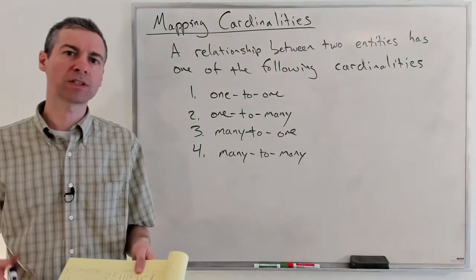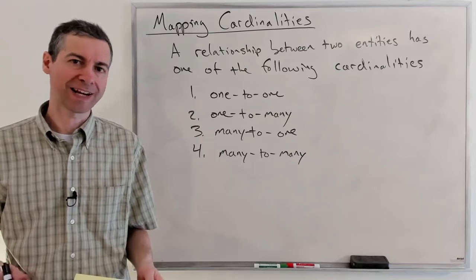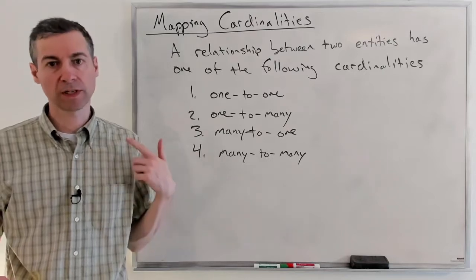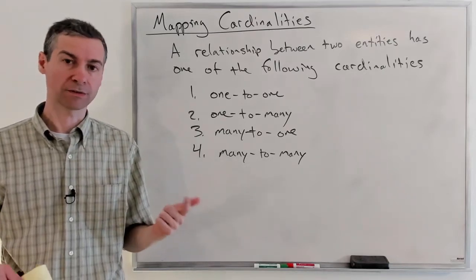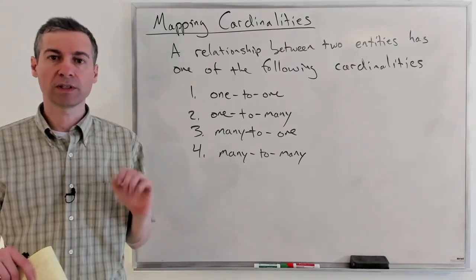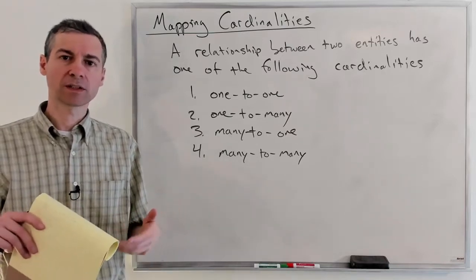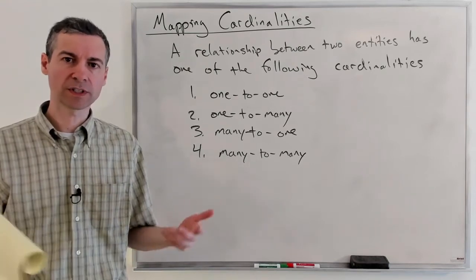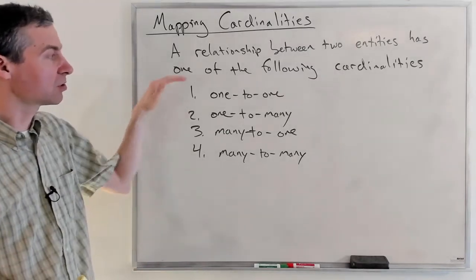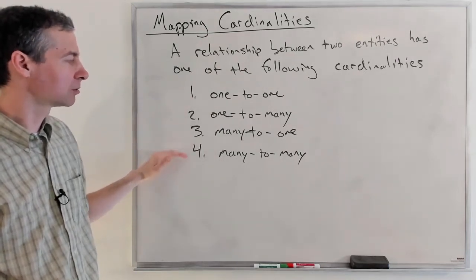All right, so the next thing that we need to talk about in making our entity relationship diagrams is the mapping of cardinalities. First, we talked about the first step is identify our entity sets. The next is identify our relationship sets, the relationships connecting our entity sets. Now, the third thing that we need to do is figure out the mapping cardinalities, this is figuring out the nature of the relationships between the entities. And our relationships from one entity to another via the relationship can be one-to-one, one-to-many, many-to-one, and many-to-many.